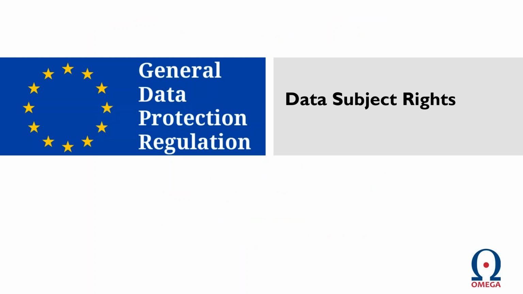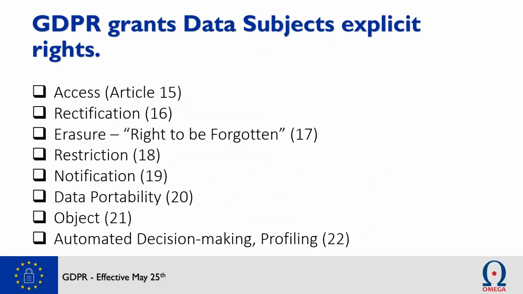Now let's talk about data subject rights. So GDPR grants explicit rights to access. An individual can ask a company to provide for them all of the information that they have on that individual in their database, and the company would have to produce it electronically. They can say that they have to correct something that's invalid or incorrect. They also have the right to erasure, which is known as the right to be forgotten. They can contact a company and say, I want you to remove this piece of information about me that's in your database.